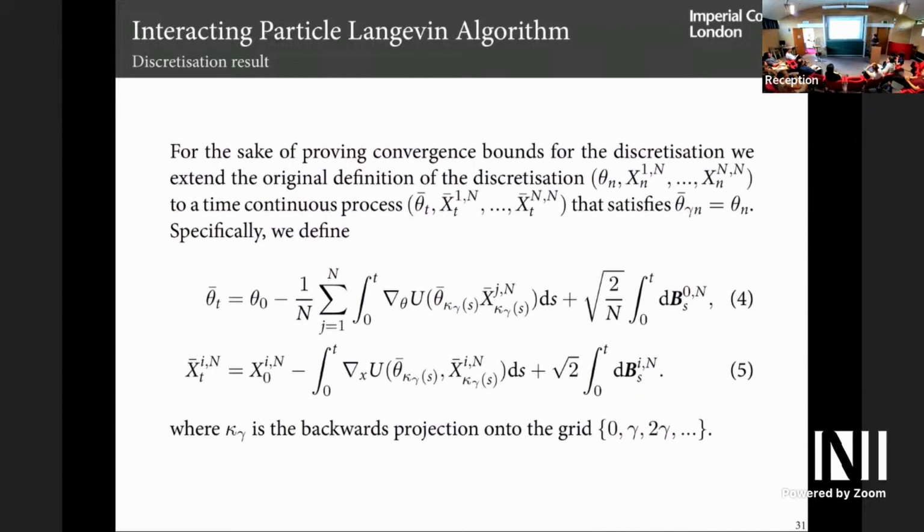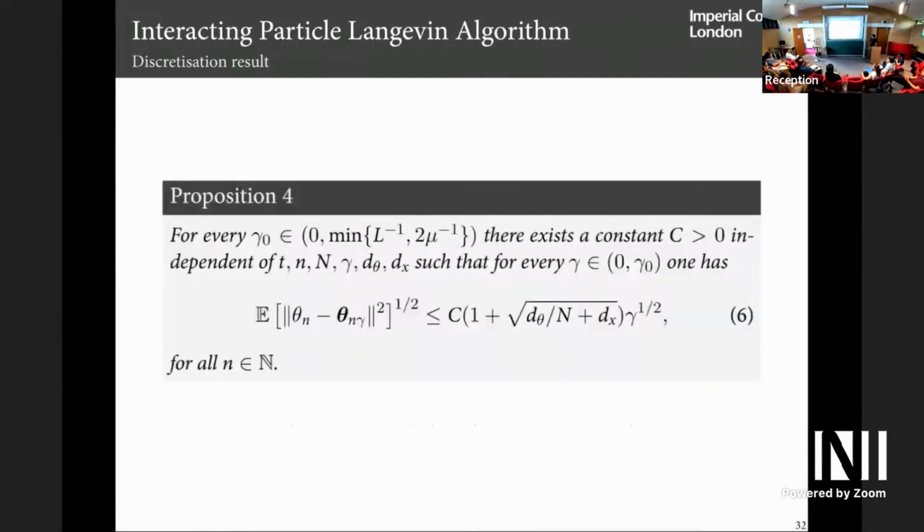I'm not going to go into too much detail here. It's a bit messy computation. It's the most difficult part in the analysis, and thankfully we had a team doing all the work. Okay. This is the result of the discretization error, right? So now this is the diffusion in continuous time, the theta marginal of that, and this is the iterate of the algorithm, the discretized version. And the error is controlled like this.